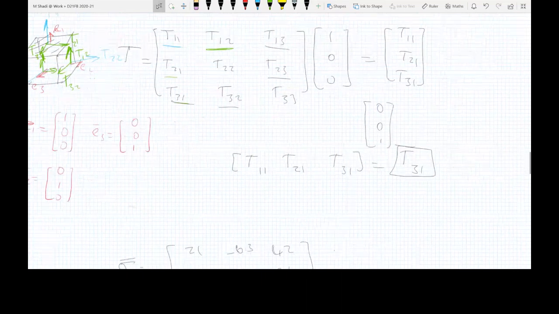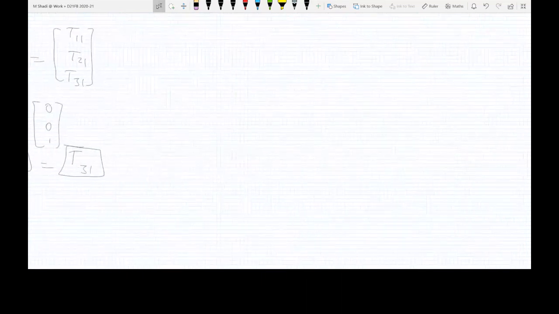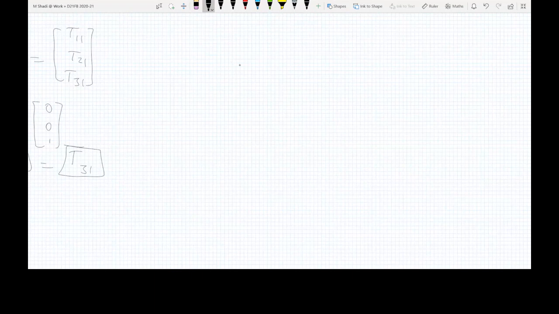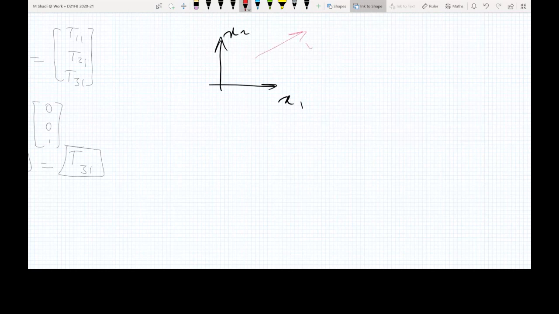Okay, so probably this cube is too crowded. It is difficult to see how to draw on top of that. So I'll probably just go back to the example of a vector. So we have x1 and x2 coordinate system and a general vector v. All right, so this is a general vector v. We mentioned before, if you want to find the projection of this vector in this coordinate system, you have vx1 and vx2. These are the components of v.